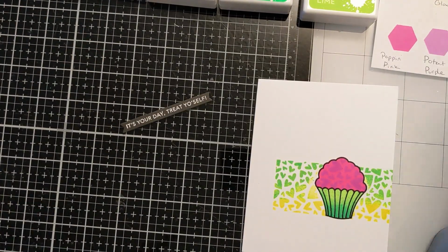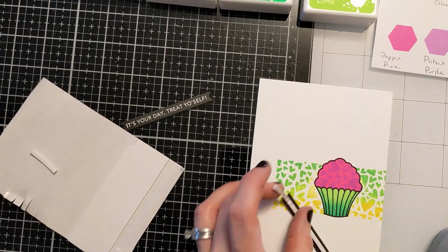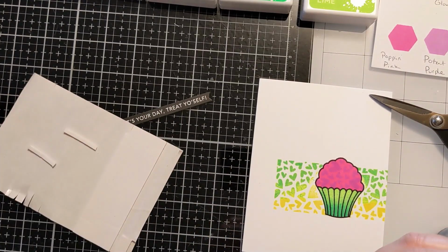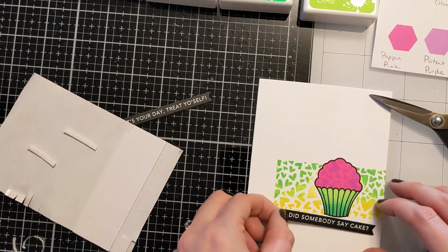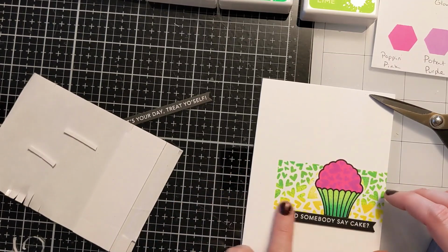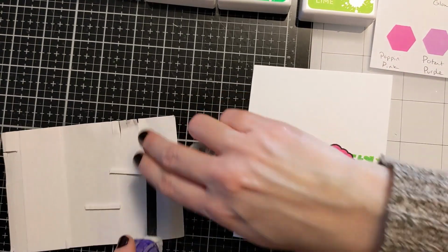And then I have these little thin foam strips that I also got from Amazon. I think you get like 500 or something for around 10 bucks, so good deal. These are very similar to the Doris foam strips. They're just a little bit lower profile. They don't stand up off the card quite as much, which I like. So I'm just going to use that to add a tiny bit of dimension off the front of the card. Otherwise, it is completely flat. I did the stamping directly on the card base, so nice and flat for shipping.